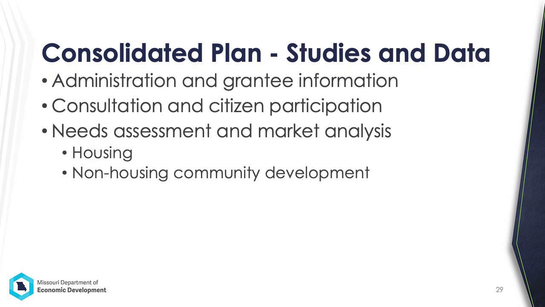The consolidated plan begins with information gathering. Various surveys are sent out by each agency, and informational meetings are held as part of the planning process to encourage citizen participation. Also, a needs assessment and any applicable market analyses are conducted to help assess needs. On the MHDC and DHSS side of things, the needs focus on housing disparities, public housing, and homelessness. On the CDBG side, we focus on community development needs such as infrastructure, community facilities, and demolitions.